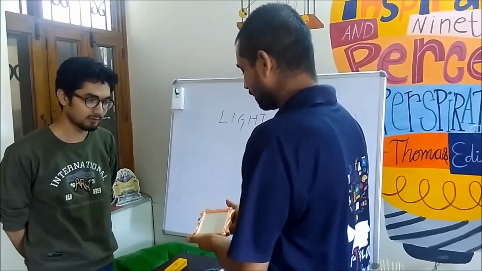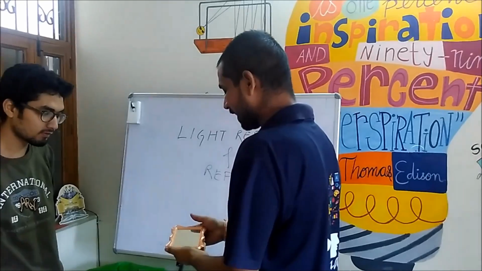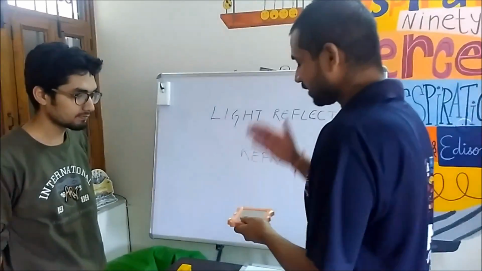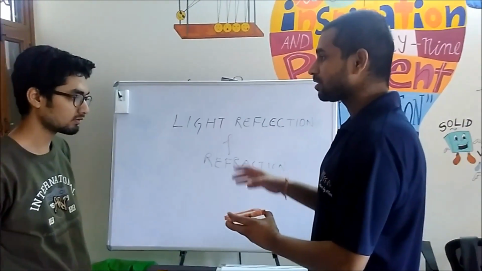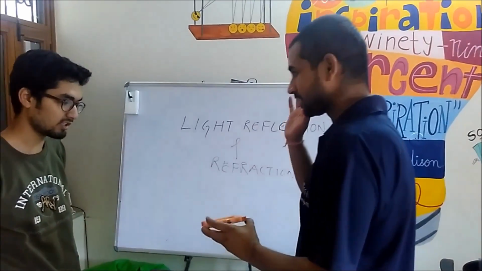So let's assume it's a plane mirror, right? When we say it's a plane mirror, it has its own surface that is plane. But when we are talking about optics, we say this surface is a part of a curvature. We can say this is a curvature which is plane in nature.